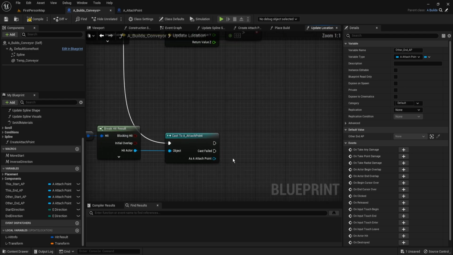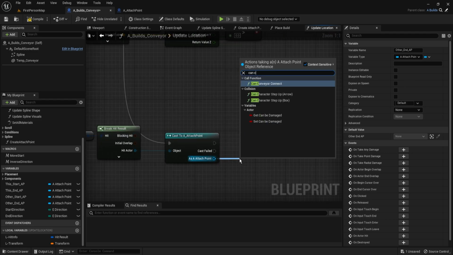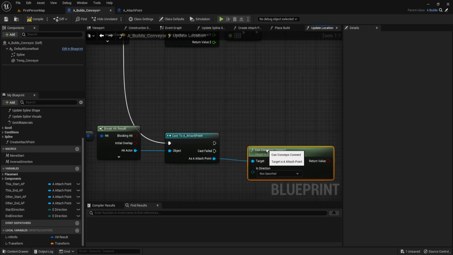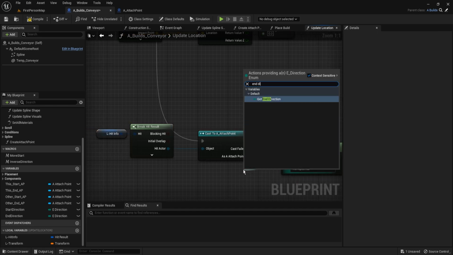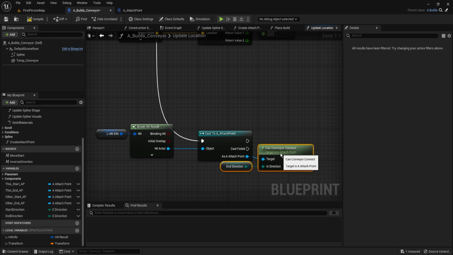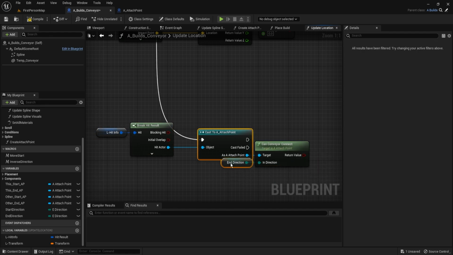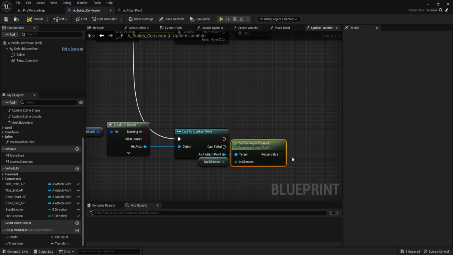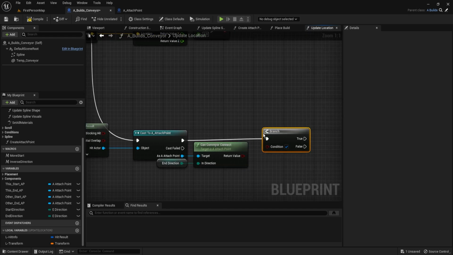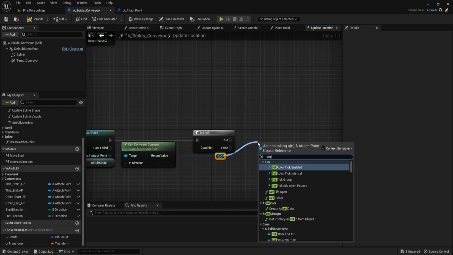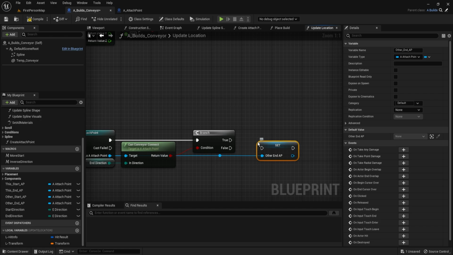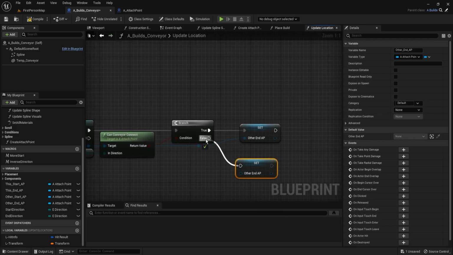So for our attach point, same trick as before, we want to call can conveyor connect, end direction. And what we want is the branch again, and we'll be attaching a reroute here again to set other end AP on true, and on false we'll be setting it to empty.